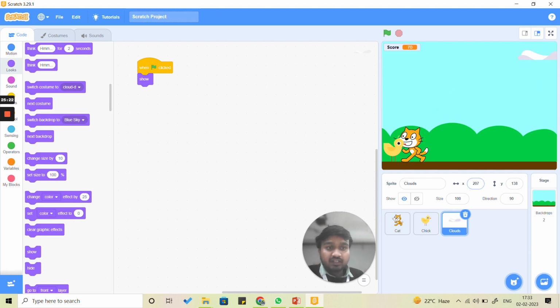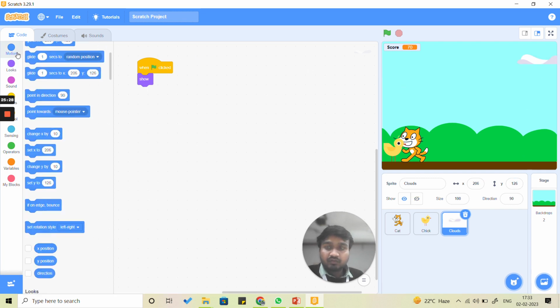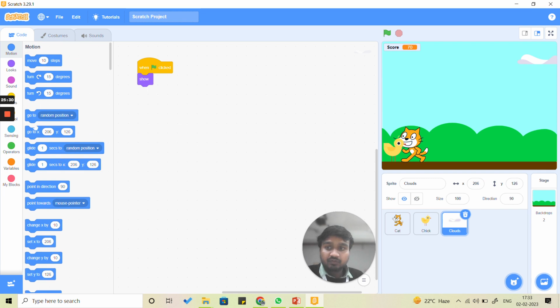The position here is x 205, y 138. We want the cloud to start from here only, so we'll go to the motion block and use our go to statement like this, and it should start moving from here and come till this place.